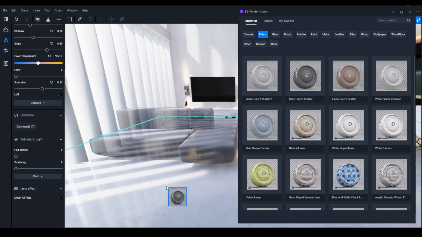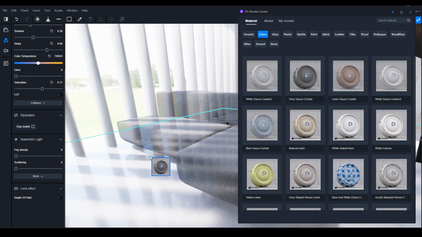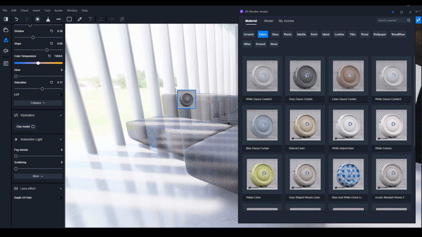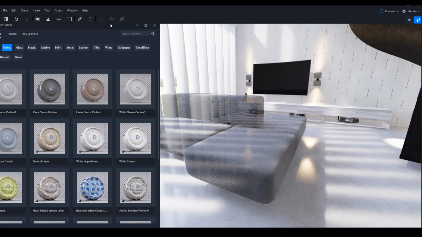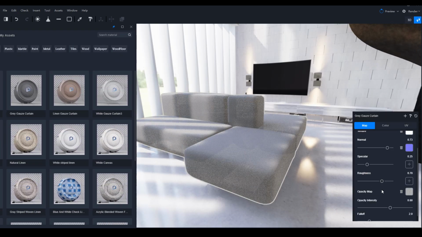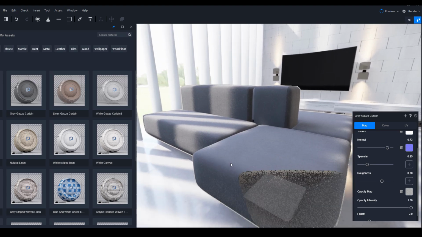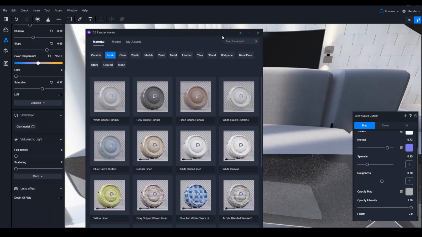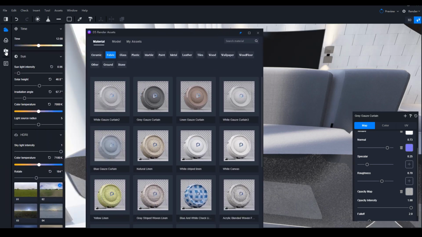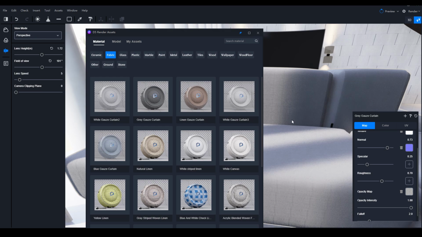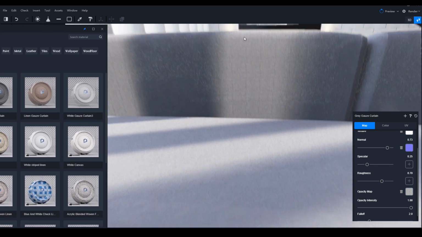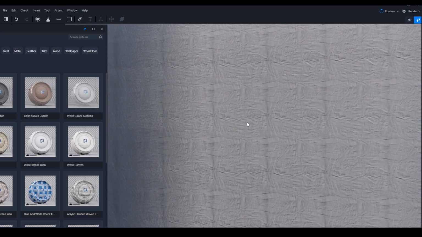Oh, maybe I'm wrong. This one is for curtain, so that's why it's transparent here. So I'm gonna hit escape, and I'm gonna change the opacity to 1 here, and you can see, sorry, I'm gonna change the clip to 0, and you can see the texture of the fabric here.